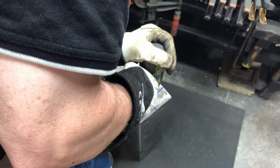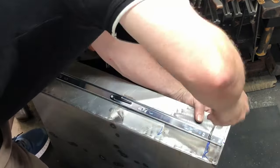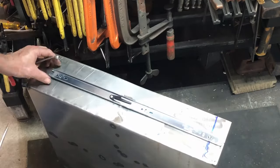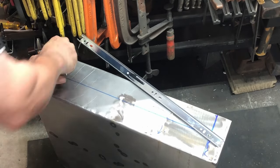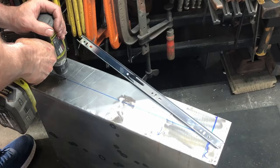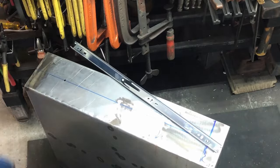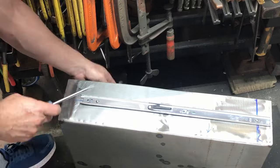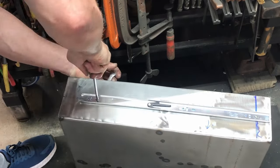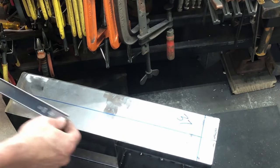And that hole gets drilled, and then we bolt on that rail. And once that's nice and tight, I can work out where the bolt hole goes for the one at the back. That gets punched, and then we drill that out with a pilot drill, and then we come back with another drill, and then that gets bolted on, and the remaining holes get drilled out. So there's five holes and bolts for each side. Then I turn it over and we work on the other side.